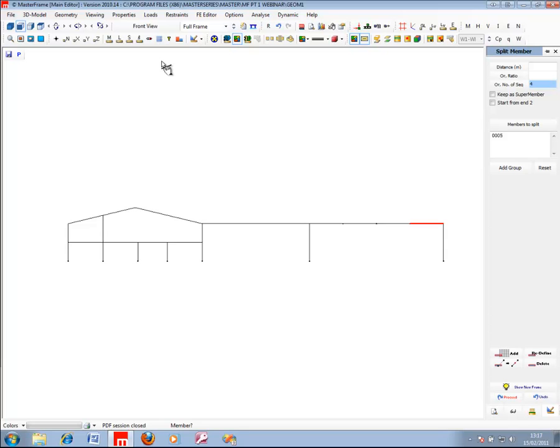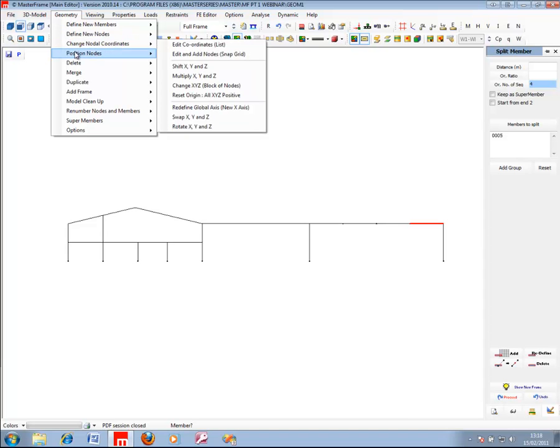We can see actually when we turn off the drawing of the nodes explicitly that we still get little node blips at certain locations, and you get those at the free ends of members, but also where you've got a node on a straight line that's not connected to anything else. You see that, so you actually know that there is a node there. Otherwise, naturally, you know there's a node at this location because you've got member intersections, that's a given, but in this location you wouldn't otherwise know that, so that helps you there a little bit in that regard.